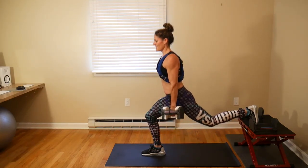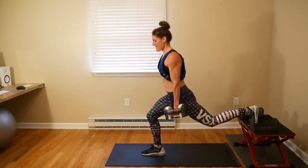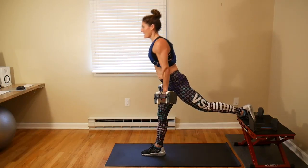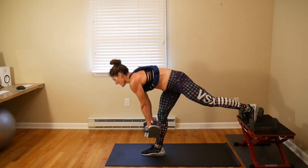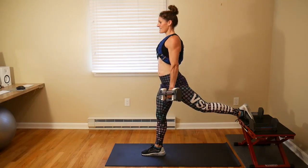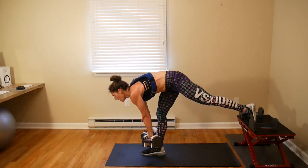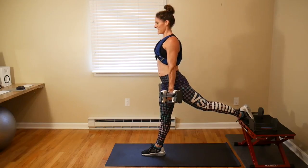If you don't have an elevation, you're doing forward lunges, knees up, and glute raises, and split lunges on the ground. So you're just staying in a static split lunge squat, coming up and down, and doing the deadlift just like I am. Your back leg just is not elevated. Stay here. Squeeze it.